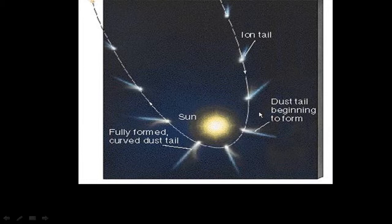Here's a look at a comet coming into the sun. We can see it coming in here. At the top here, we have a blue ion tail, and it's not so bright. As it approaches the sun, it starts having matter thrown off, vaporized from the heat of the sun, and the dust tail starts to form, and we start seeing the brighter, more diffuse, broad dust tail as that reflects light, and the ion tail gets larger as well as we reach perihelion right here, and hence the comet on its backside of this orbit is very bright and very much easiest to see.